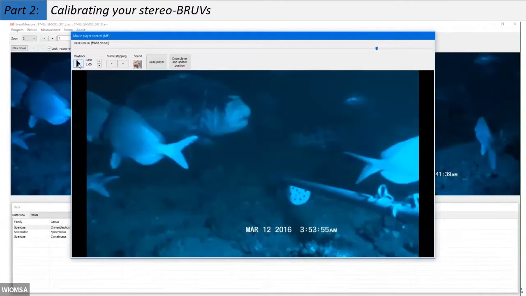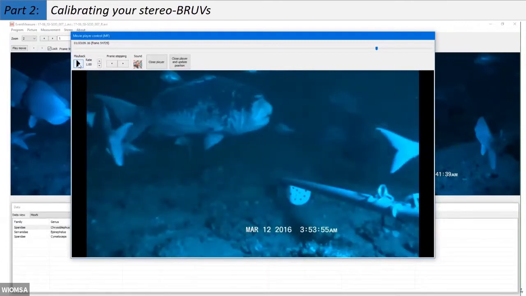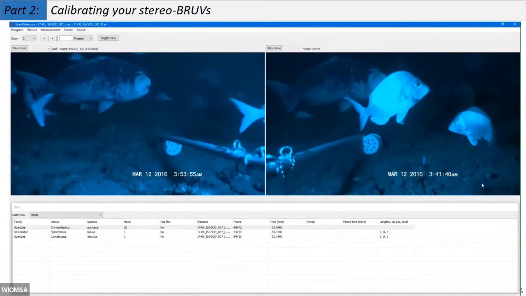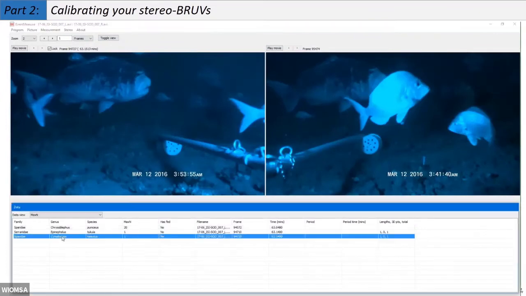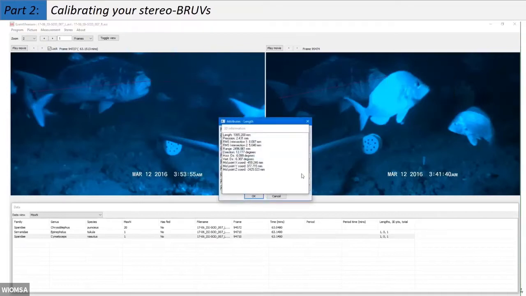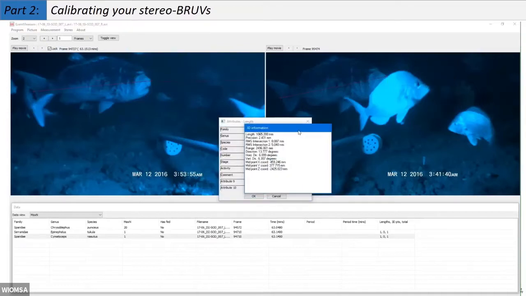So once the calibrations and field surveys are complete, the output files from CULL are imported into EventMeasure during the video analysis, and the size of objects, a black musselcracker fish in this case, can be determined by simply marking the edge of the tail and the nose in the left and right videos, and then the software calculates the size of the fish, which is 106 centimeters in this case.